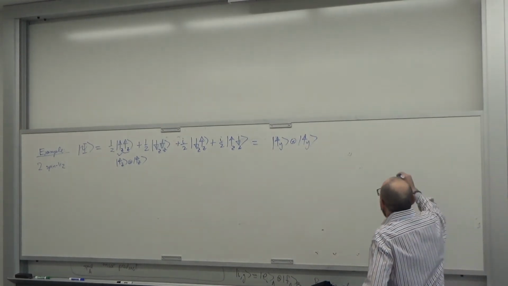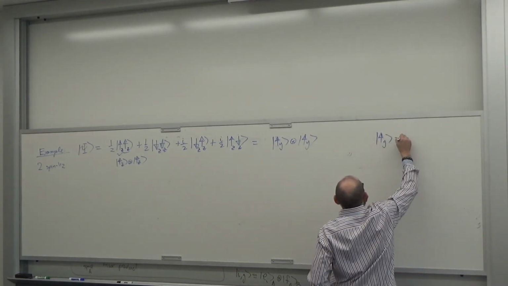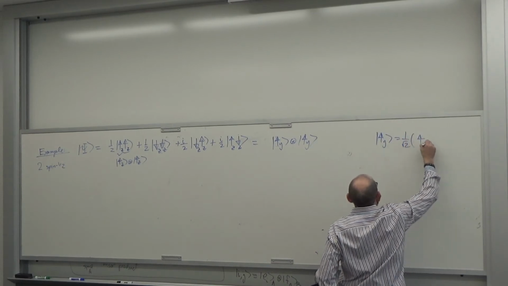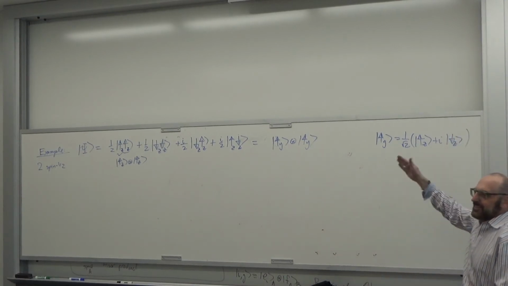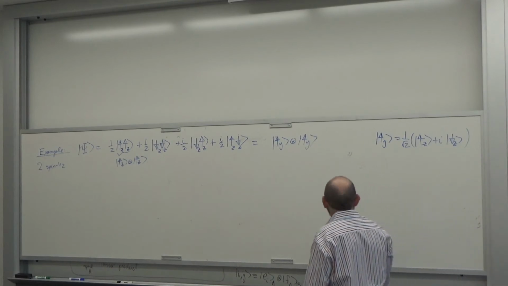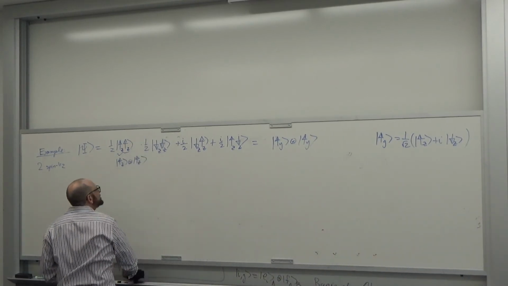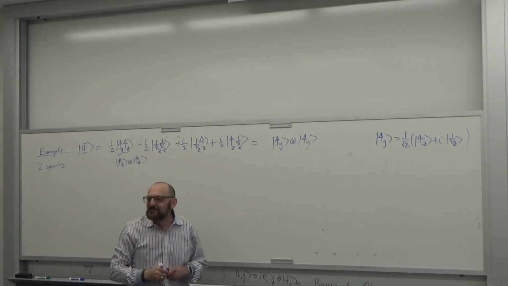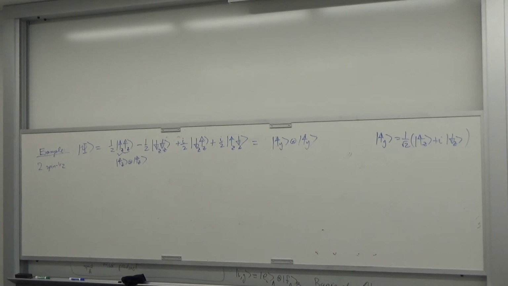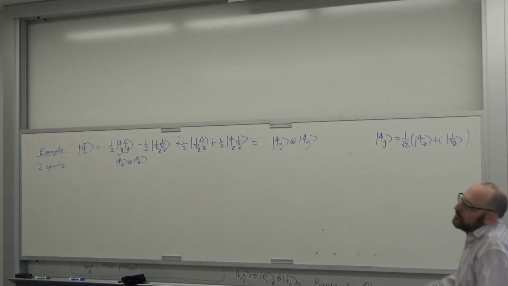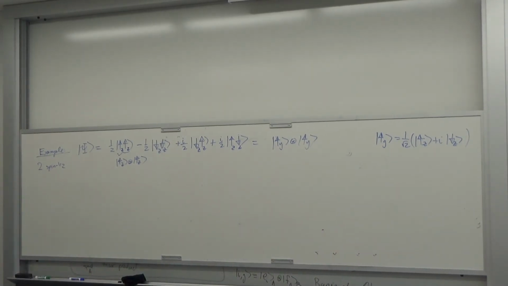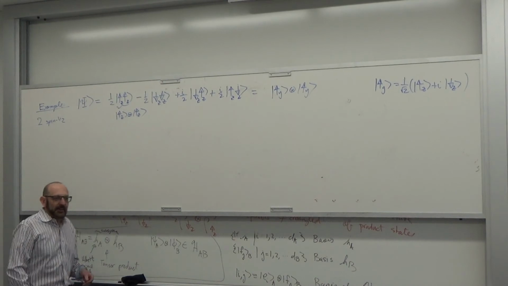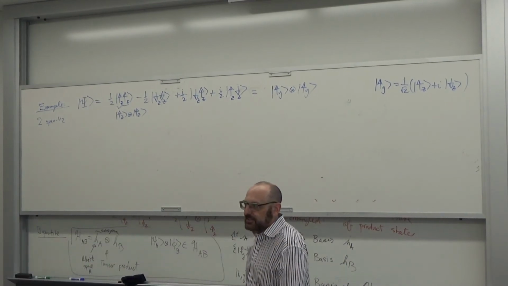Right? Because up y is 1 over root 2 up z plus i down z. So if I take the tensor product, well, no, I got it wrong. Gotta have the minus sign. Now it's that. Okay? So, you see, it's not obvious. And what if it was a plus sign? Would it be entangled? Yeah, probably it is. But it's not obvious in this way. So how do we know whether or not the state is entangled, and by how much it is entangled?